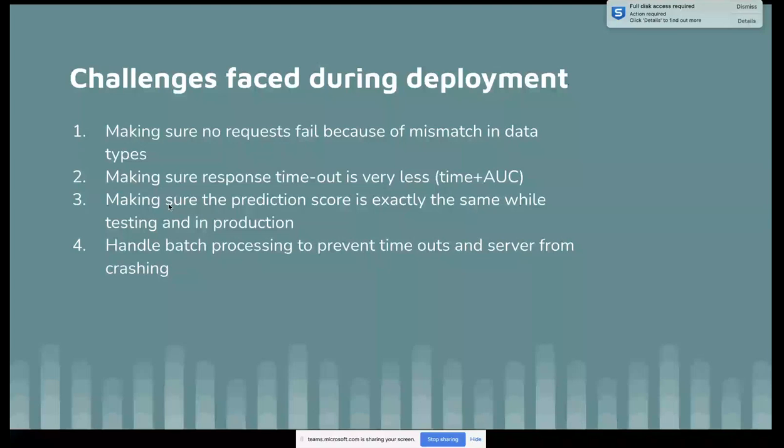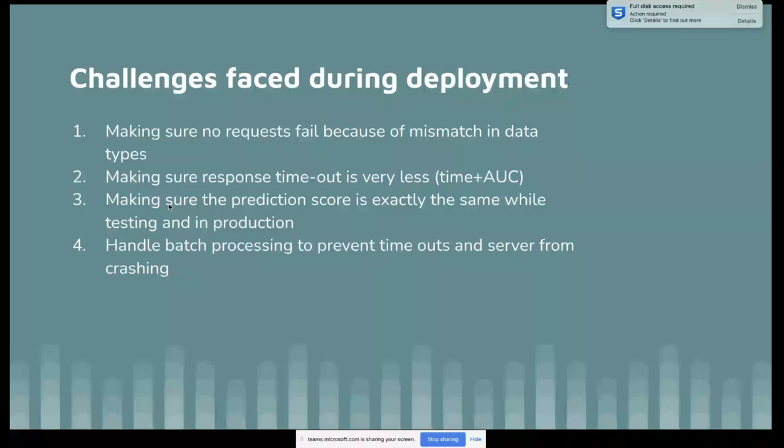If I need a certain amount of data, certain columns of data, they should be in certain types. Let us say for an integer type column, the user data that comes in is a categorical variable, like a sentence or something like that. If something like that happens, the model will surely not be able to predict. There's going to be a data type mismatch, and this request is going to fail. So we need to make sure that none of that happens while the model is in production. Whatever comes in should be as expected, and whatever data the model gives out should also be as expected.